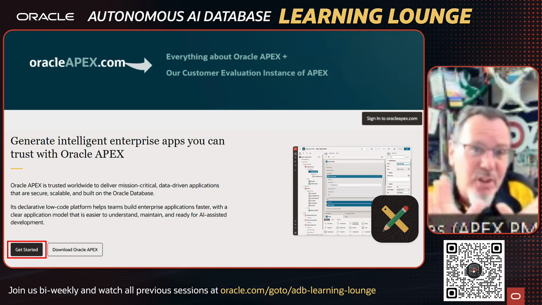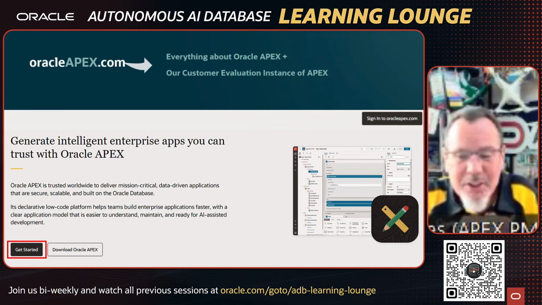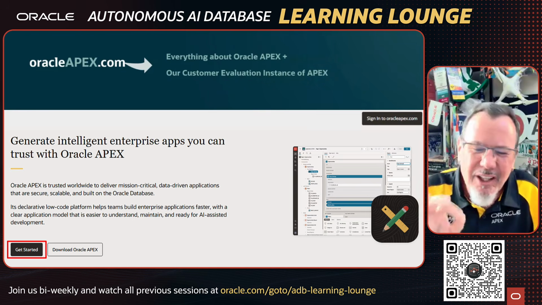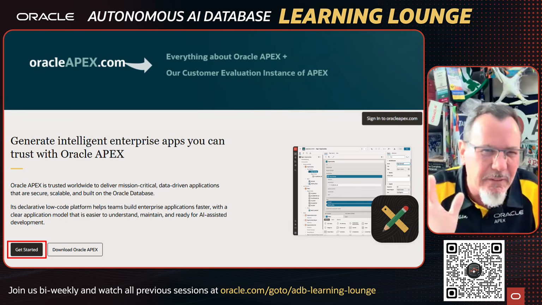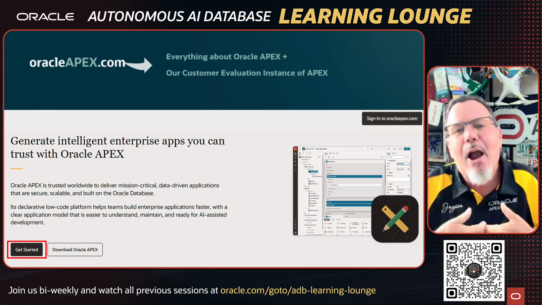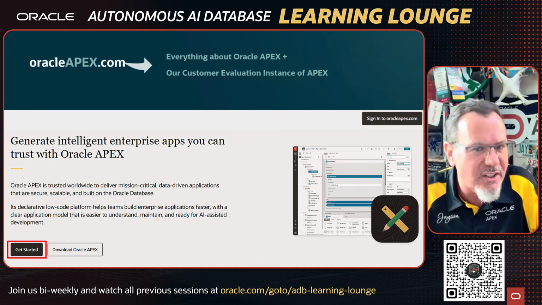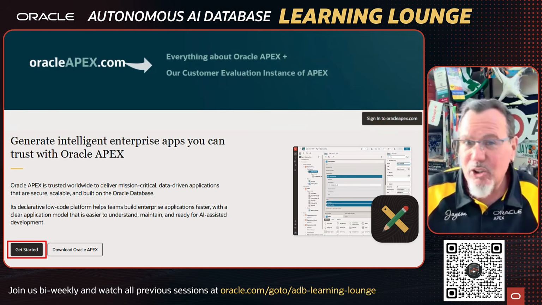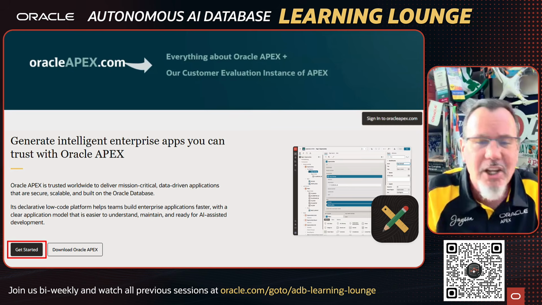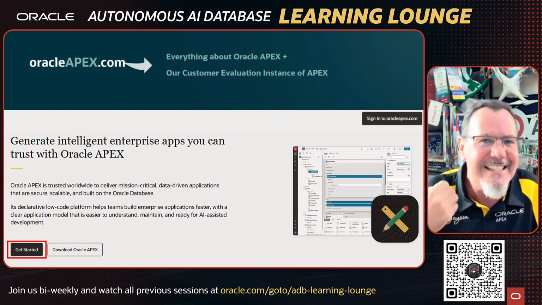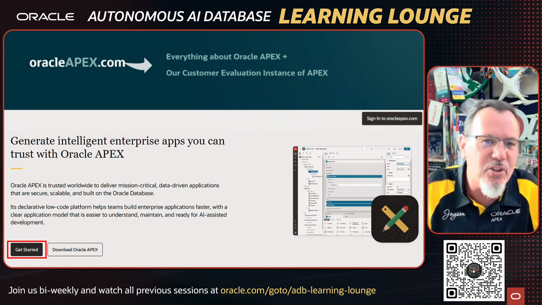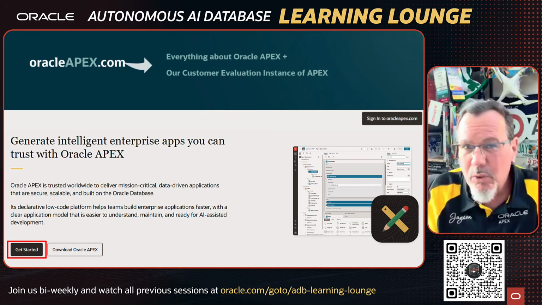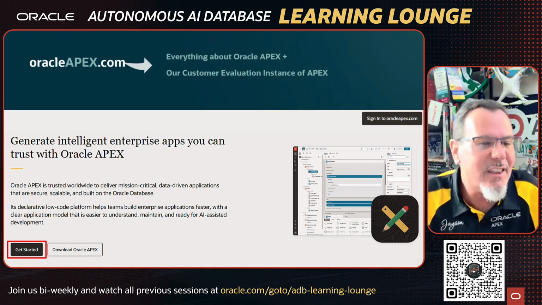Now, this also is on Autonomous Database, it's on OCI, but the reality is some people refer to this as our free instance of Apex, and it's not really accurate to call it the free release of Apex because it is simply our hosted customer evaluation instance. It's at the latest release of Apex, the latest patch. You can kick the tires and learn how to use Apex. Definitely use it to experiment with our hands-on labs. Definitely kick the tires and learn how to use the new features. And in fact, as a customer, you may be involved in filing SRs with our Oracle support, and it may be one of the things they ask you to do.